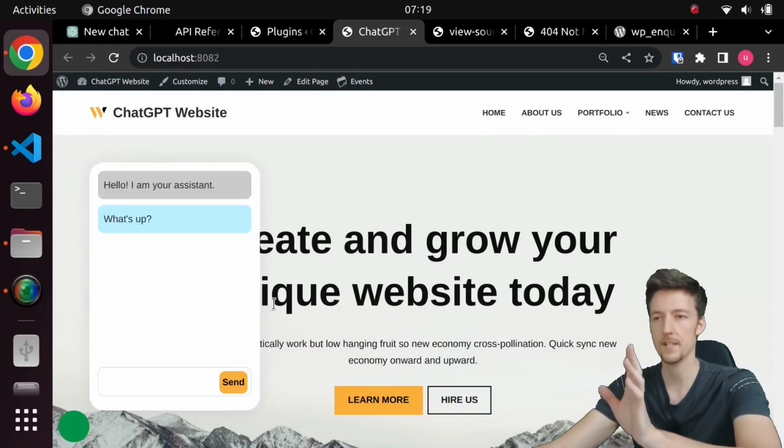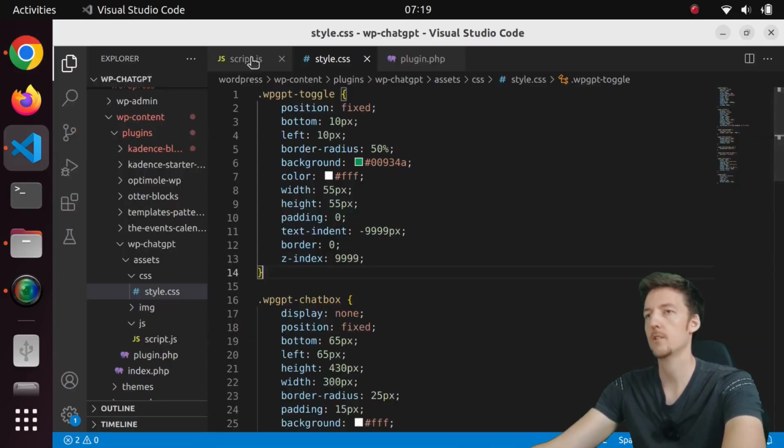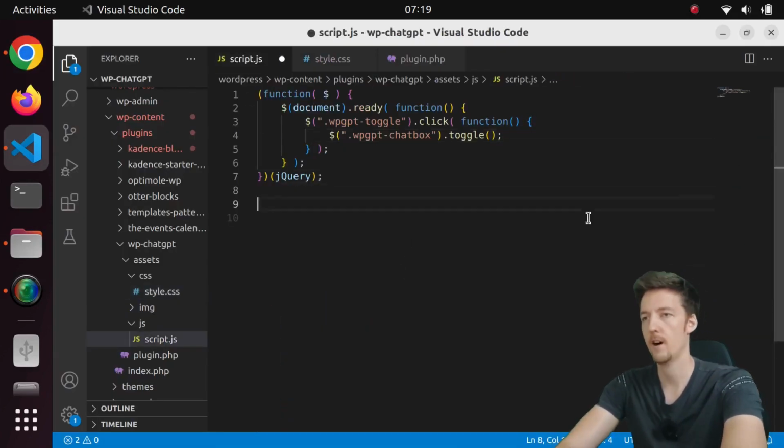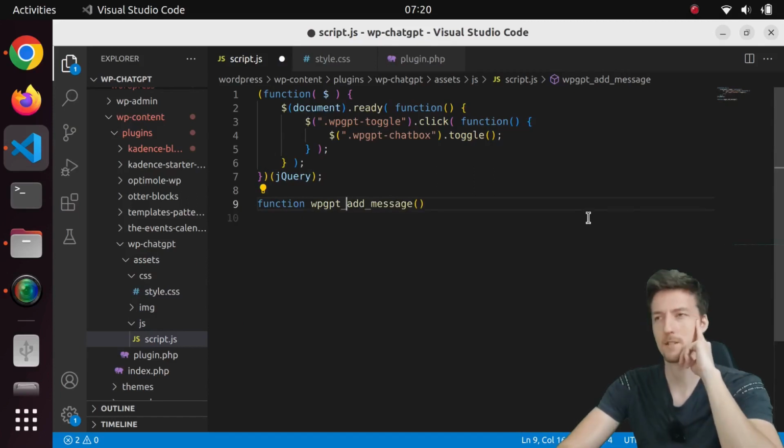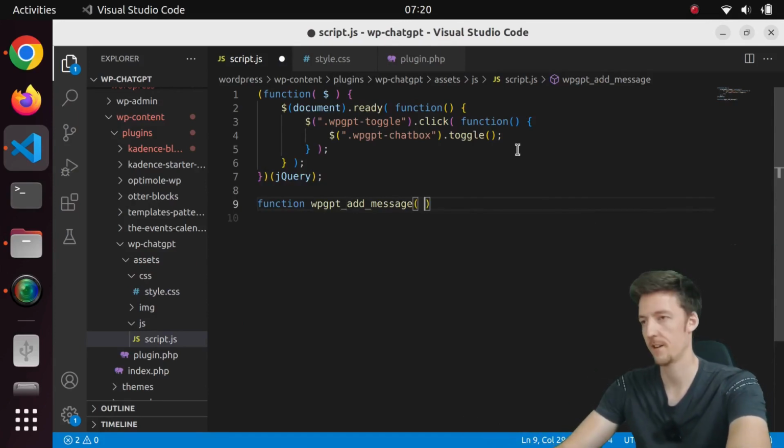Great. So what is next? Next, we would like to be able to send a message. So let's create in our script a function, add message. We should probably add something here, WPGPT. How do you namespace in JavaScript? I don't actually know. Or are there namespaces, or what is the convention here, I don't know.